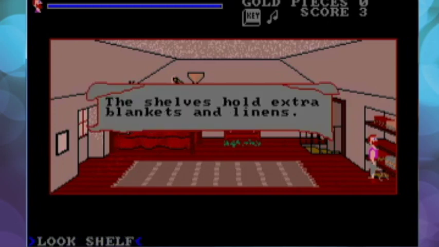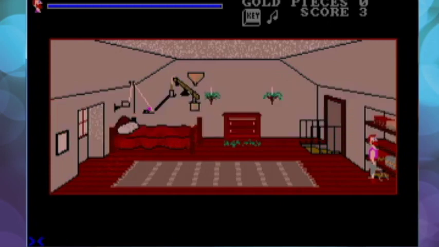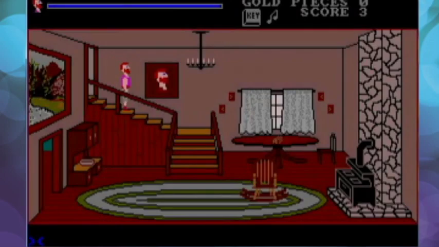Look shelf. Get blankets. Send smoke signals. Okay. Boots. Not too heavy to lug around. Okay, so it's kind of a Rube Goldberg-esque alarm clock. Let's see. What do we got here? Okay, there's a chair. There's something on the table. Get bread. Okay. This is kind of cool. It's almost like a Sierra game, but not quite. I'm sitting in the chair.